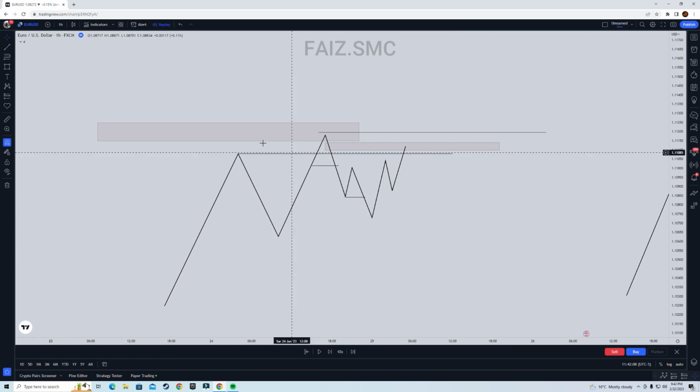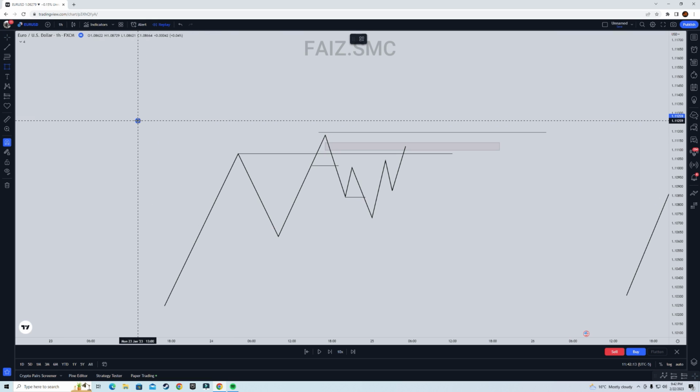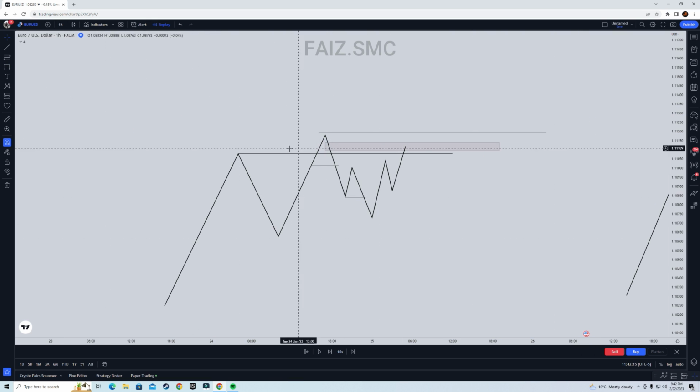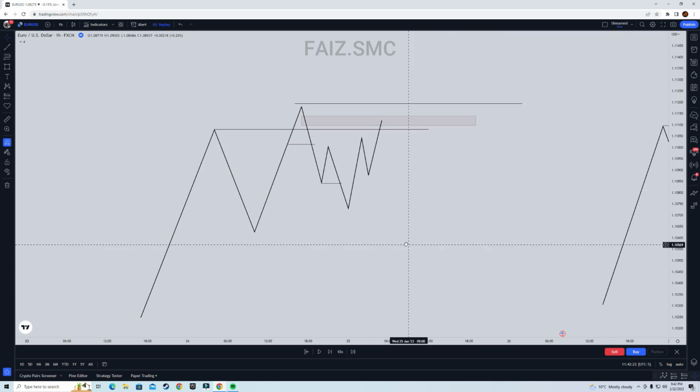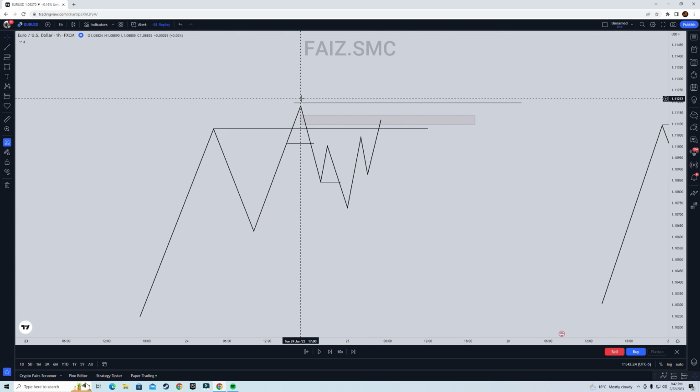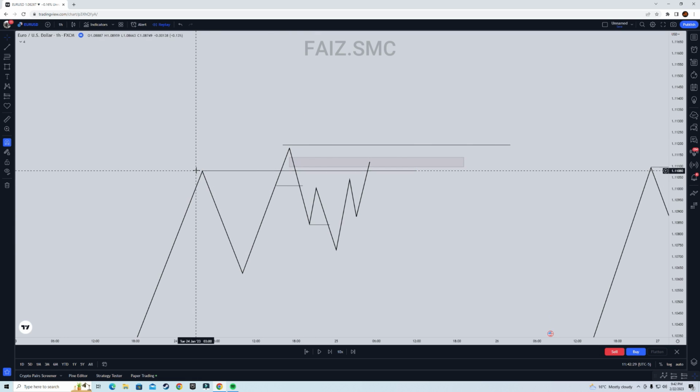So let's repeat this again, and this thing right here is not mandatory. Okay, of course, if you mark out the higher time frame POI and the C leg goes into your POI and then you look for the setup, it works as well, even better. But we are keeping things simple. So you have A, B, C on 1 hour. You have a shift in market structure on 1 hour below the range, which is the A leg high. After that, you have a break of structure before even price comes to your entry zone. Before price comes to your entry zone, you get a break of structure, creating some sort of liquidity.